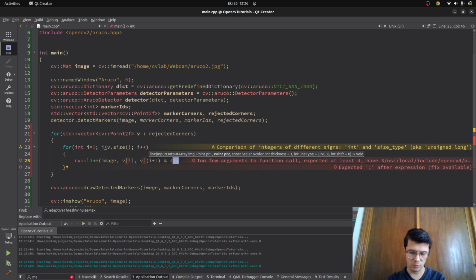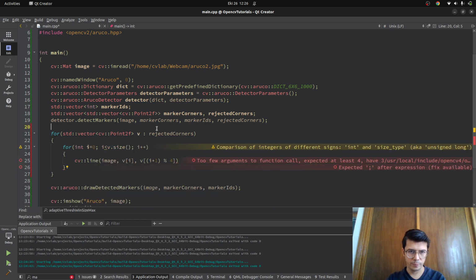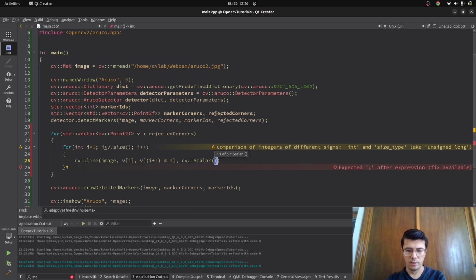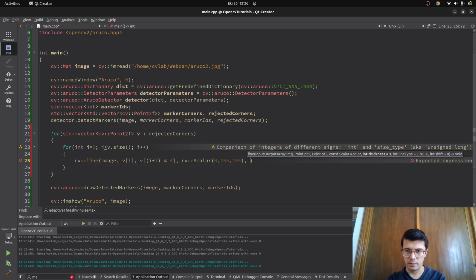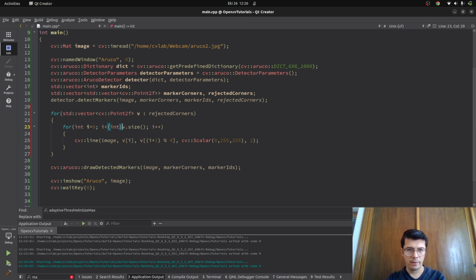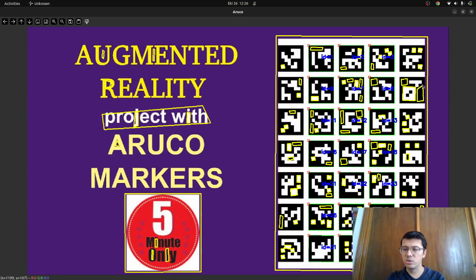Oh yeah, 4, because there are 4 corners for each element of this vector, because a rectangle has 4 corners. And the next is the color, which we can define as our favorite color, yellow, and thickness 2 is okay. Let's see how it looks. Just make this an integer. Okay, so these are my rejected regions.